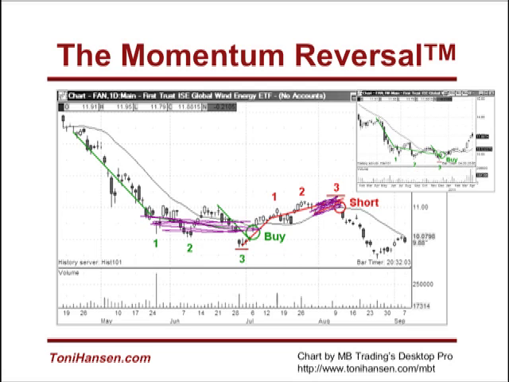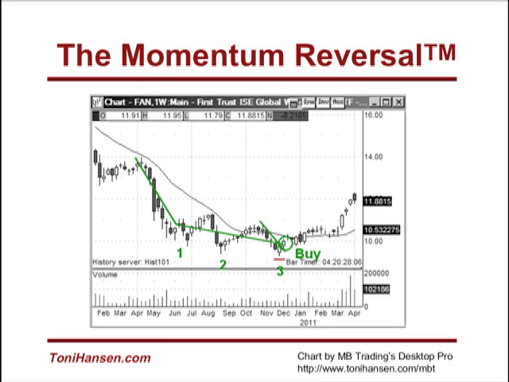Here's that same pattern that's forming on this daily time frame, but on the weekly. And what you'll notice is that this congestion in here ends up being that first low on the weekly time frame. This is the second low on the weekly time frame. And then here's the third low on that weekly time frame. And I'll make this a little bit bigger here so you can see it again.